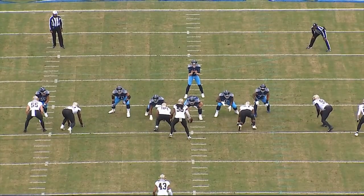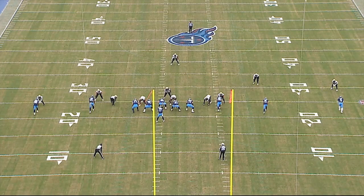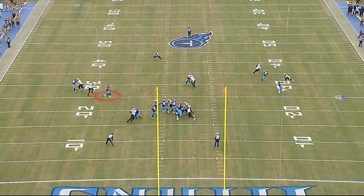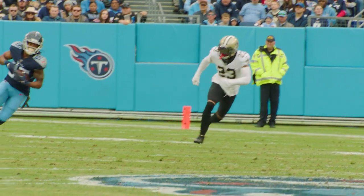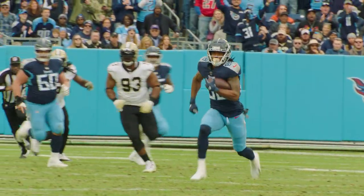Second and six at the Tennessee 24th. Watch this play — this is a five-man rush. Tannehill recognizes the five-man rush. Watch Marcus Johnson lined up out here. This is a switch release in man coverage. Lattimore, their best defensive back, ends up on Marcus Johnson. But watch the tremendous switch release that Marcus Johnson makes. And then Ryan Tannehill, in great, great timing, recognizes the five-man rush and gets it to him immediately. Marcus Johnson is off to the races — huge, huge gain. This is for 50 yards. Huge play in this ballgame.